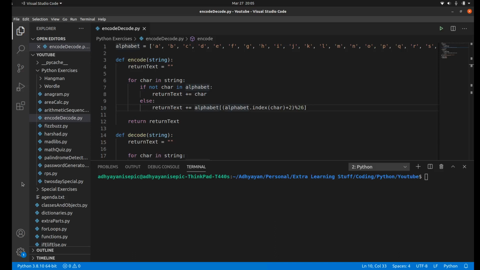I'm here with another video, and in this one I'm going to be talking about how we can use Python to encode or decode data. Now, if you're not already familiar with this concept, encoding a stream of data is basically where you change that data in a constant way.